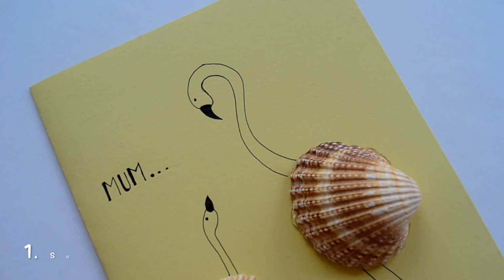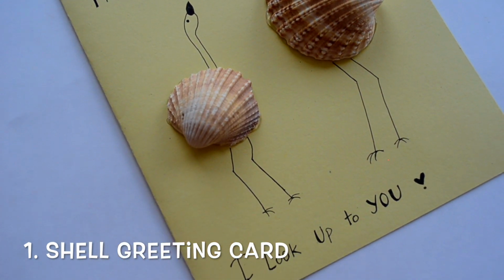Today I'm sharing a compilation of 4 Mother's Day craft ideas. Hope you will like them.